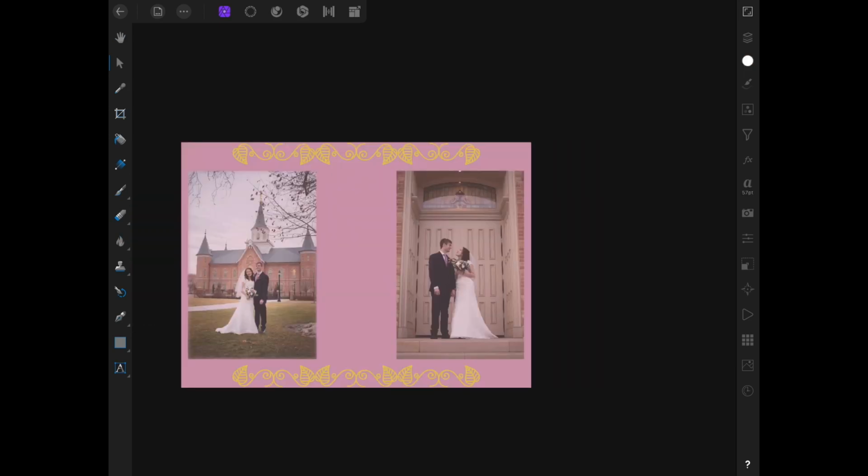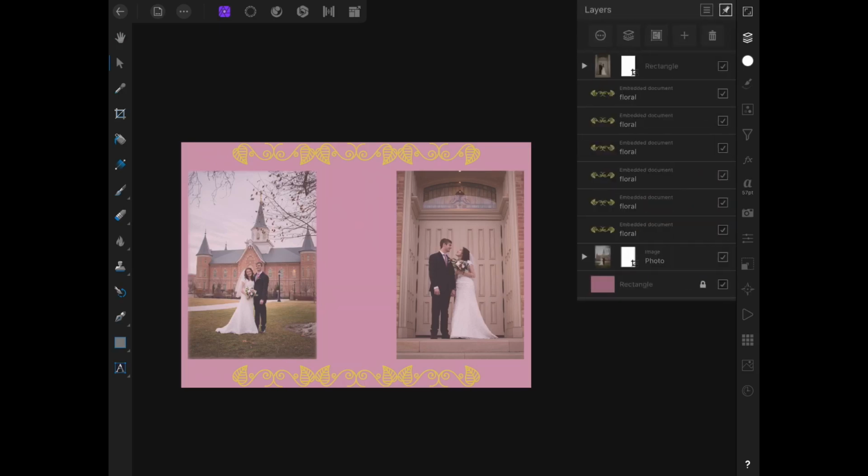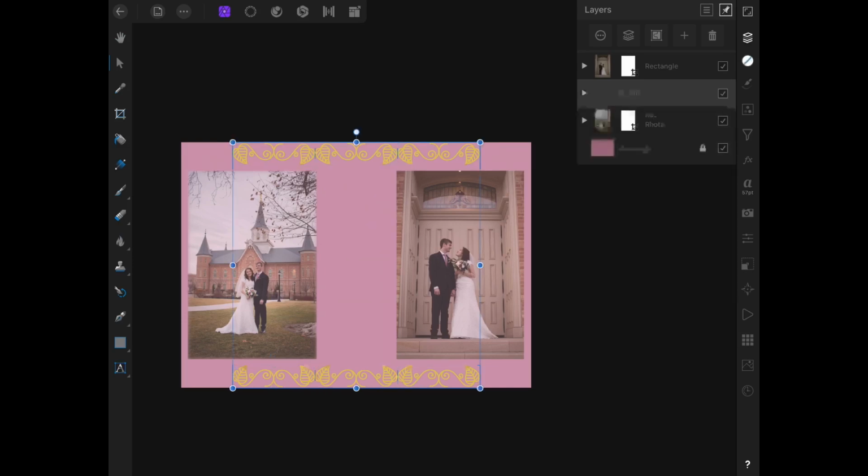The last thing that we want to do here is group our SVGs together. So we're going to go into our Layer Studio, tap on the top SVG there, and then go down, and with two fingers, tap on the furthest one. Then just pinch them together, and we get a group of all the SVGs. That just keeps our document nice and tidy. So SVGs are a really powerful way to add graphics into your document in Affinity Photo. And it's really nice that Affinity Photo supports SVGs and editing SVGs natively. It makes the whole process a lot easier.